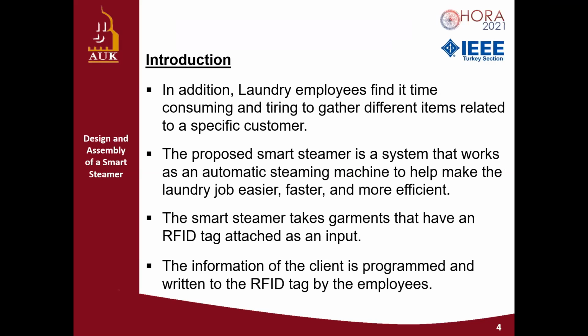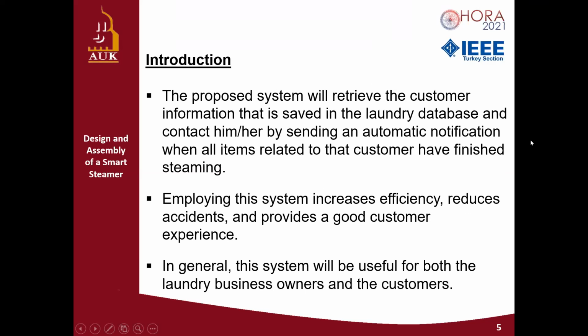The proposed smart steamer is a system that works as an automatic steaming machine to help make the laundry job easier, faster, safer, and more efficient. The smart steamer takes garments that have an RFID tag attached as the input. The information of the client is programmed and written to the RFID tag by the employees at the laundry.